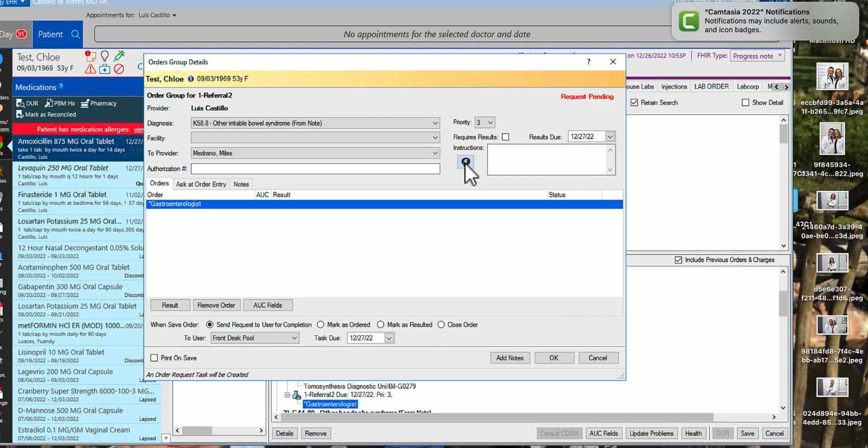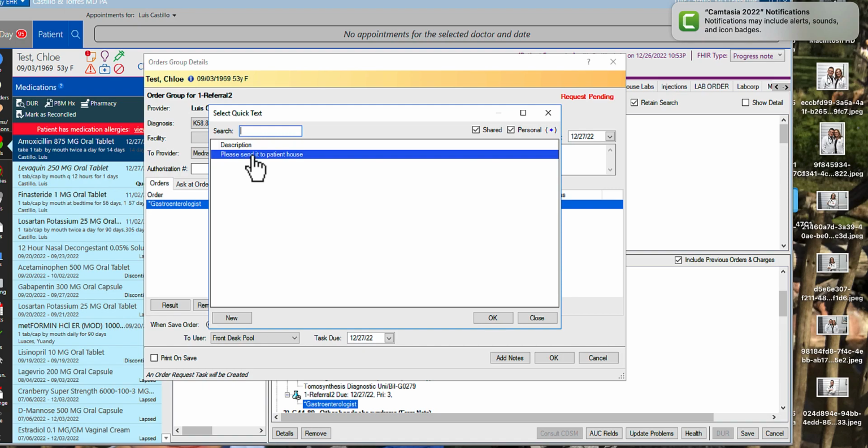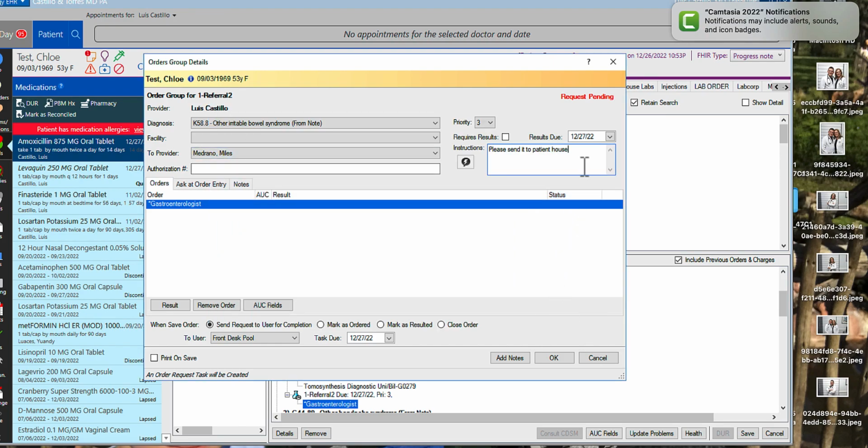If you want to put any instruction in this box, you can do it. I have, for example, "please send into patient house." This is something that I already have saved. But for example, I send this patient to GI for irritable bowel syndrome. I want to tell the doctor my main concern is colon cancer.